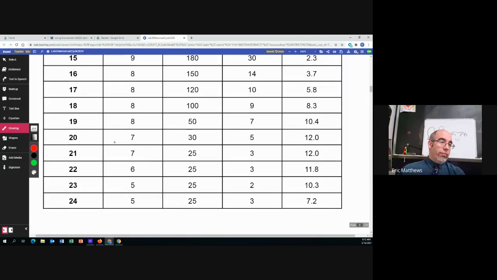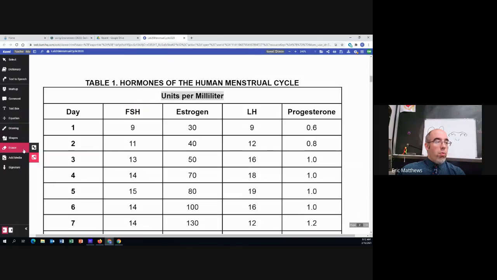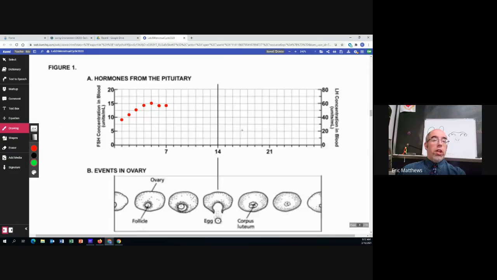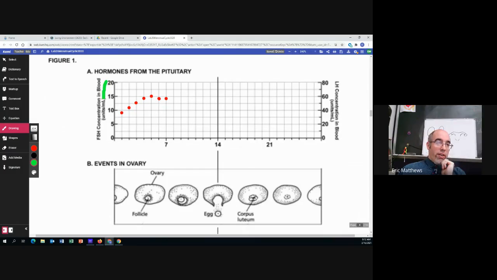But in the same one, we also need to get the LH, which is over here. Now the LH starts at 9, but this is where people get confused. You can't use this chart on this side. That is the FSH chart. We need to use the LH chart over here. So on day 1, which is still over here on the left, we're at 9. And you can see this has 20 right here, which means this line there must be 10. So 9 is going to be just below that line.